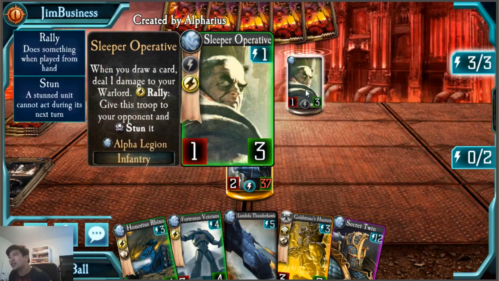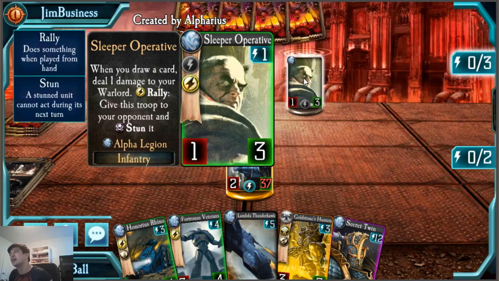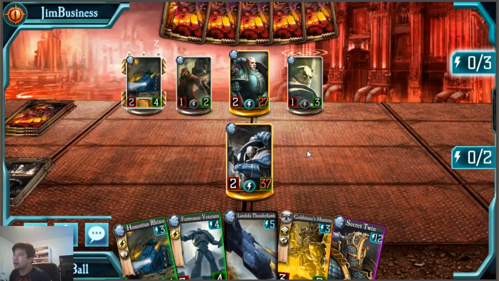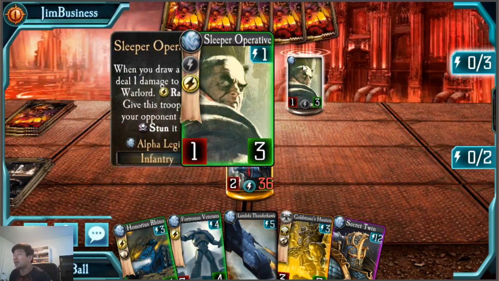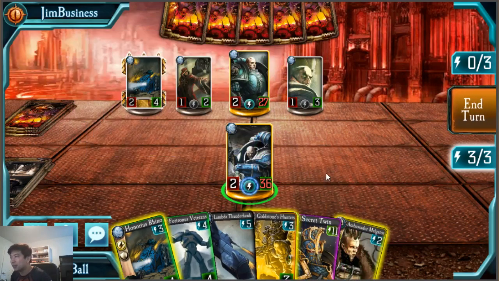This guy has an interesting effect. He just shows up on the enemy board and then he deals 1 damage to the enemy warlord per turn. And he starts off stunned. So I don't find it particularly strong. It's just an interesting card with an interesting effect. But yeah.